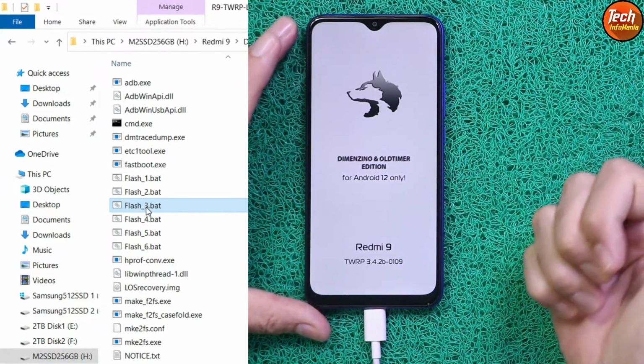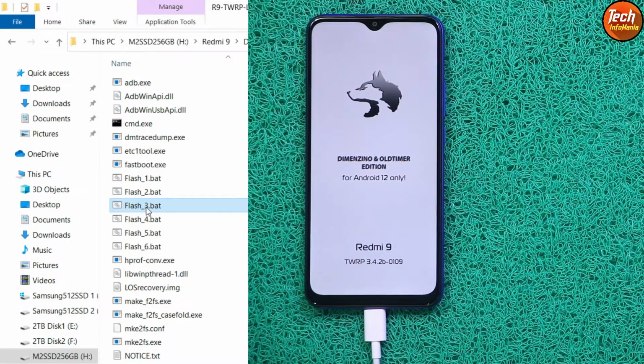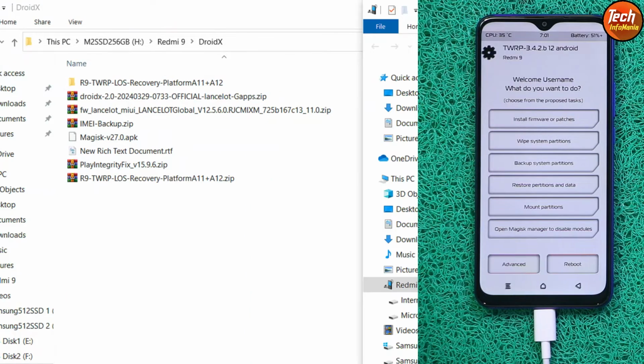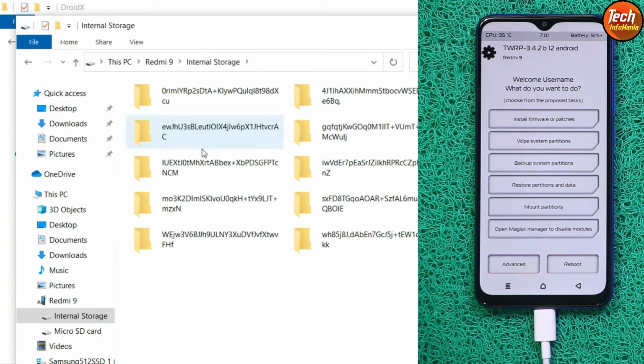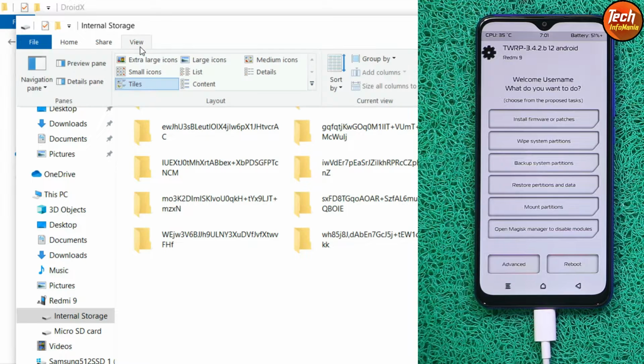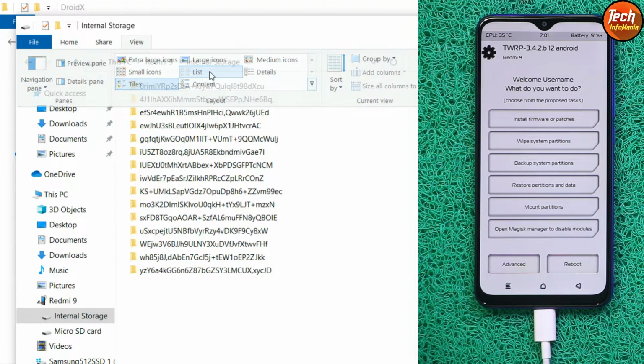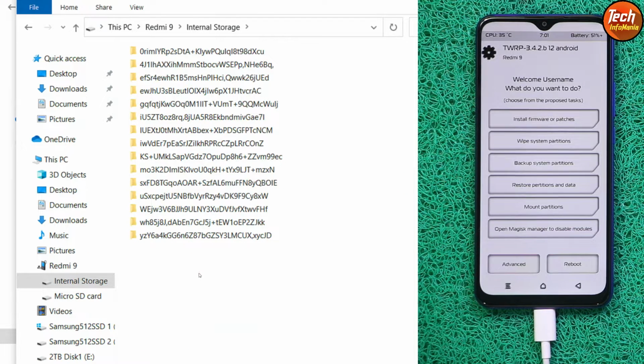We got the recovery screen. I have released the volume up key. Now I will go back to my downloaded folder. Internal storage appears on the computer screen. Double click the internal storage. Definitely all the folders will not be in proper form. So now we have to decrypt the storage.